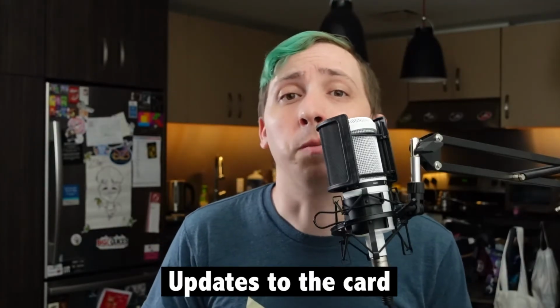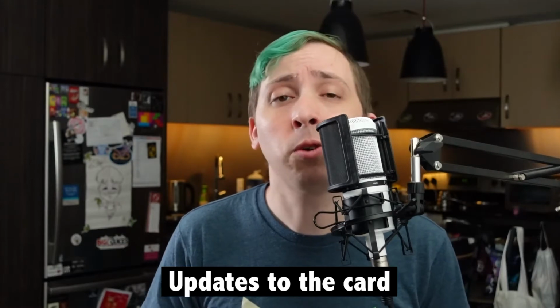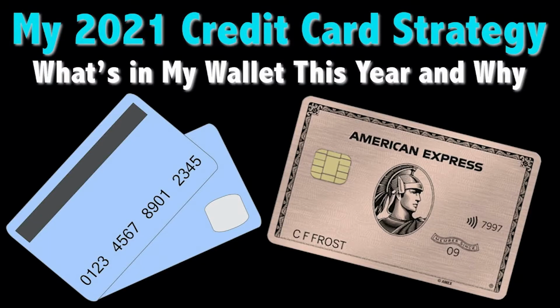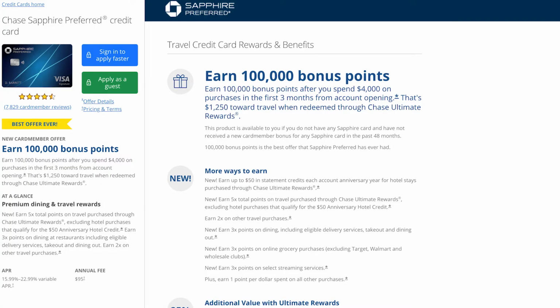The first thing to know about the Chase Sapphire Preferred is that it recently received some updates, including enhanced rewards categories and a redesign that makes this version already outdated. Previously, the Sapphire Preferred offered cardholders 2x points on travel purchases, 2x points on dining, and not much else. Thus, when I was looking at my lineup of other cards, I didn't have a ton of use for this addition. However, in August 2021, Chase revamped the Sapphire Preferred with an updated slate of rewards categories and benefits.